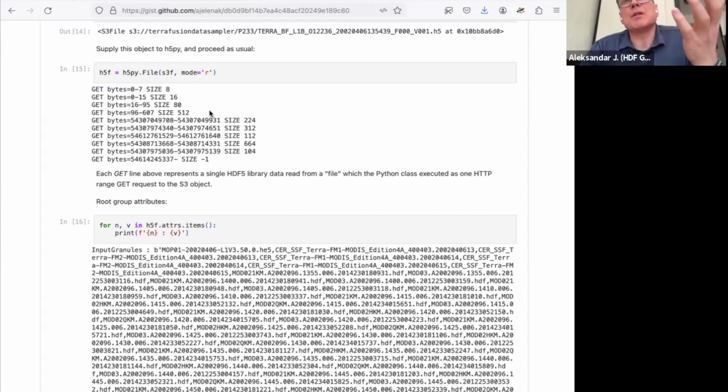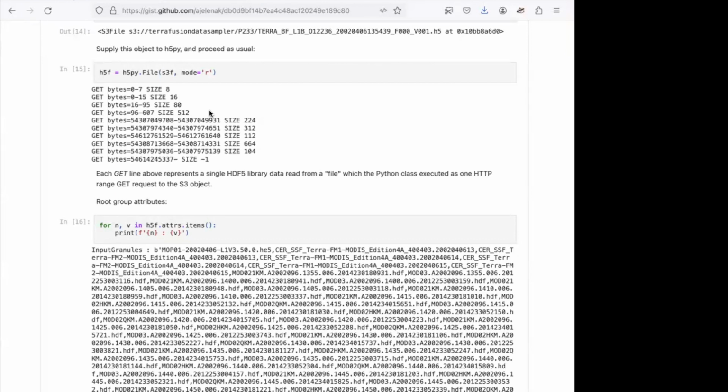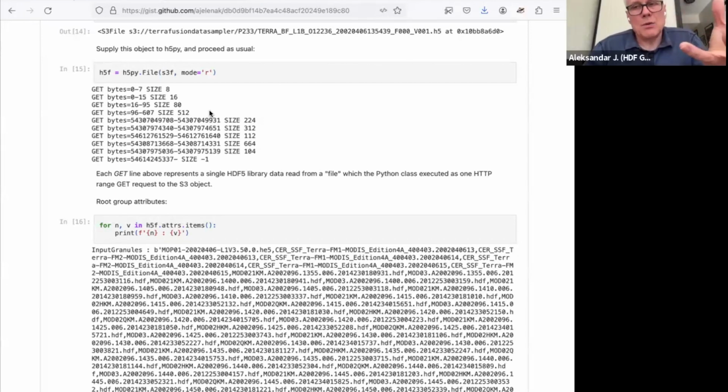You either have to set it up so that your metadata block is of large size, or that you use the page allocation file space strategy. The poster talks about this thing, but that's the only way you can prevent this. If you don't do that, the library just continues to shoot internal metadata wherever throughout the file.